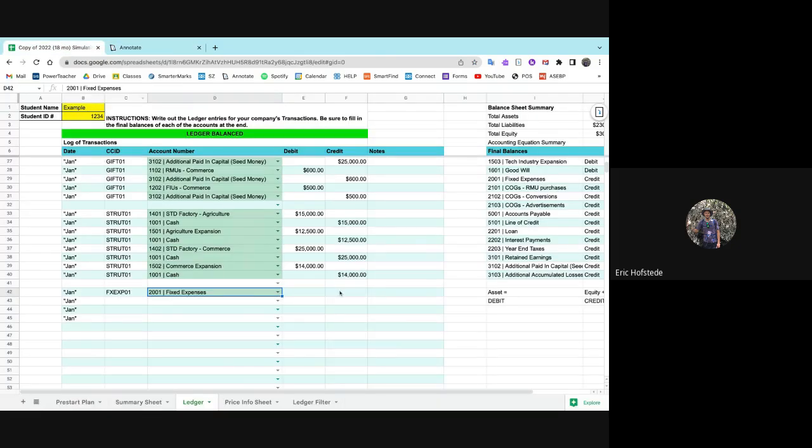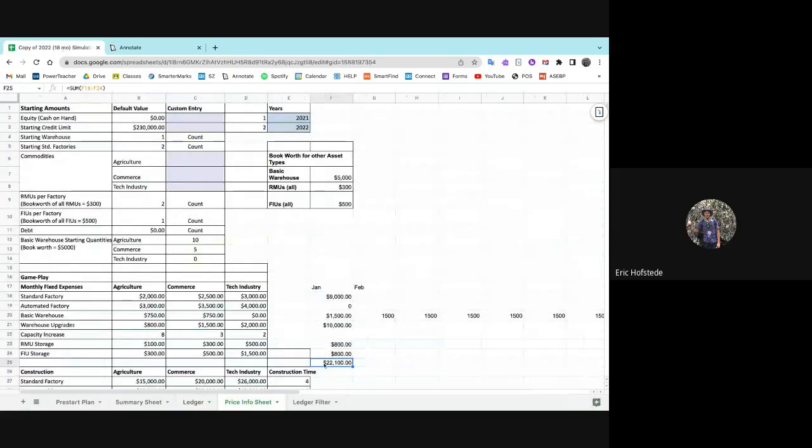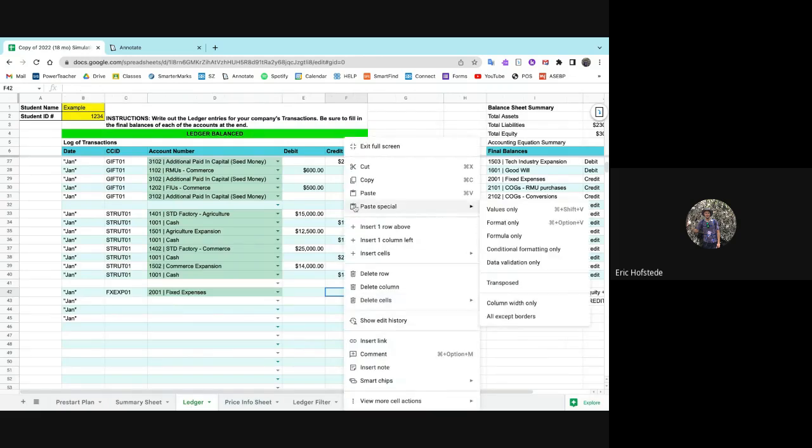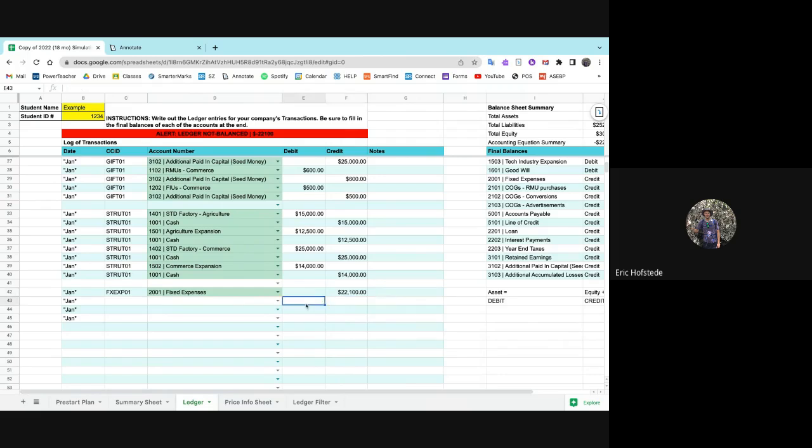So I'm going to credit that amount, 22,100. You can even control and paste it if you're working within sheets. Oops, that did not like that. Paste as a value. When you're working within sheets, sometimes it's easier, sometimes not so much. All right, so I got my bill. When I got the bill, I needed to balance with something. I haven't paid it yet, so I'm not going to affect my cash. But when something is going to cost you money and you're not really gaining anything for it, that's going to be affecting our equity. And it's going to be a loss. So it's an additional accumulated loss account starting with 3.